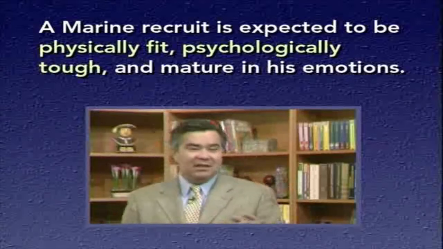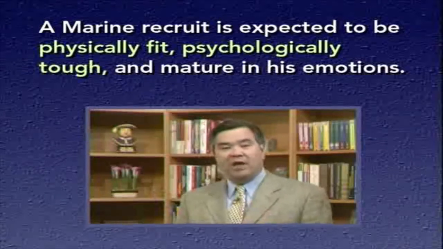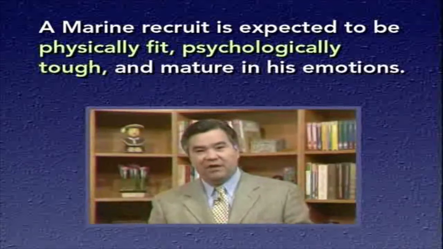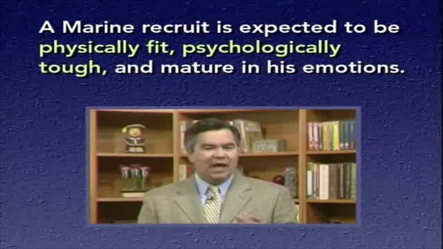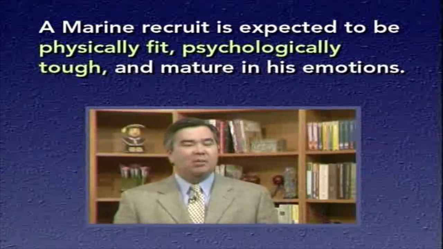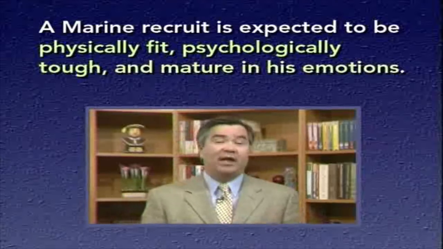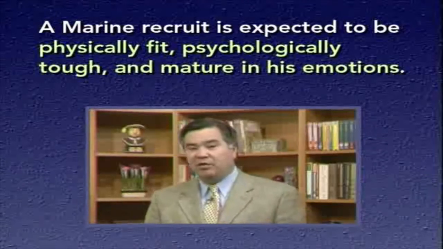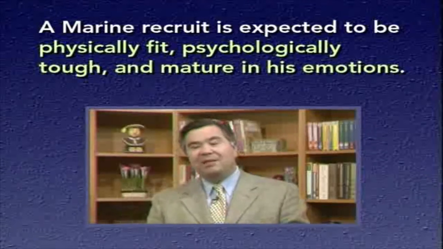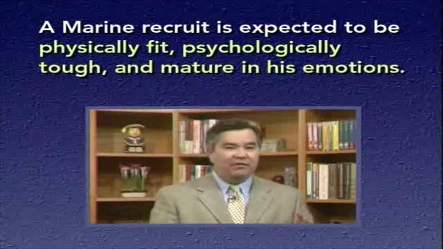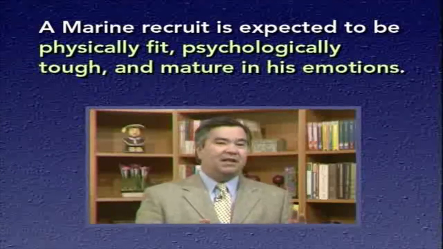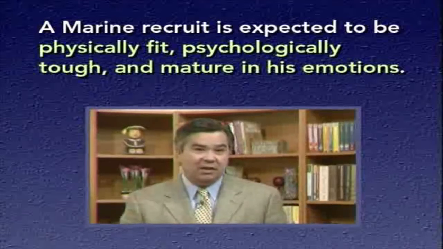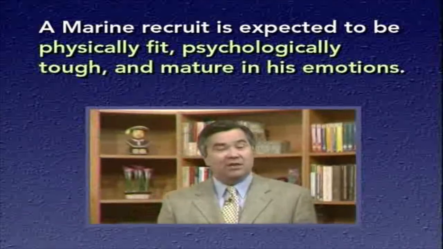Physically fit, psychologically tough. In both of these phrases, we have an adjective, fit and tough, preceded by an adverb, physically fit, psychologically tough. However, let's look at the third item in the list. Mature in his emotions is written in a different grammatical form. We do have the adjective mature, which describes what a Marine recruit is expected to be, but rather than being preceded by an adverb, like physically or psychologically, instead the adjective mature is being followed by the prepositional phrase in his emotions. Therefore, this third item in the list sounds different from the other two.